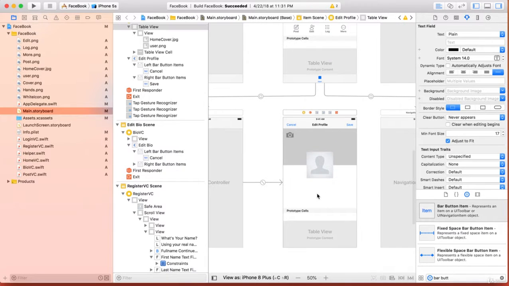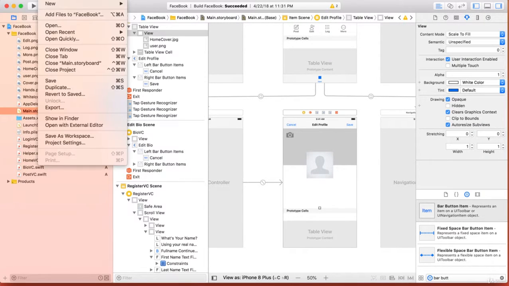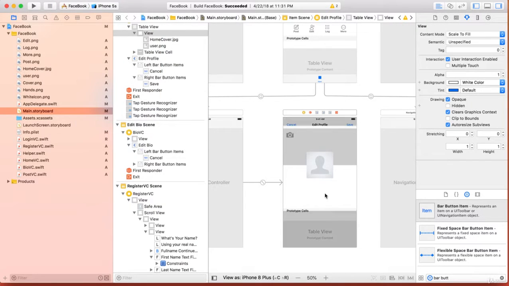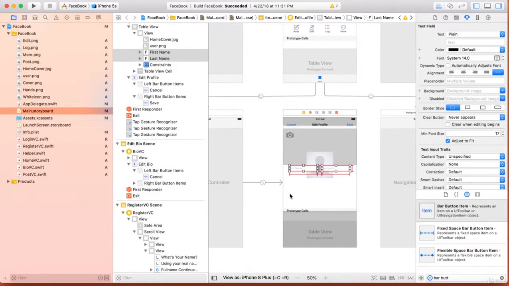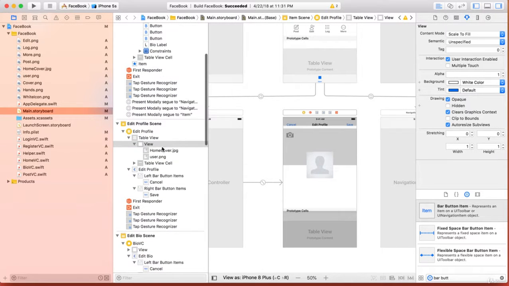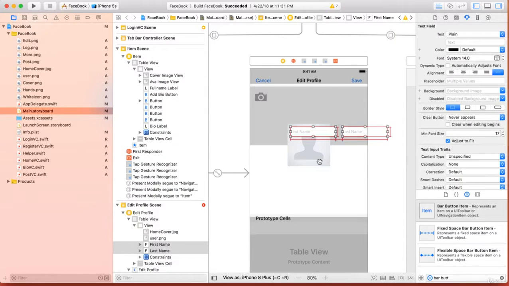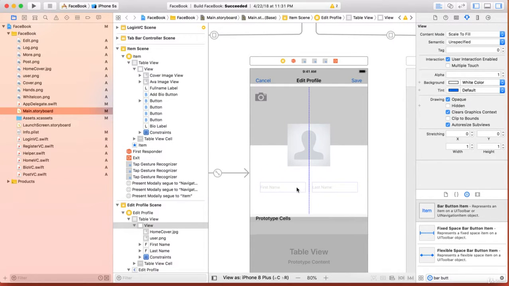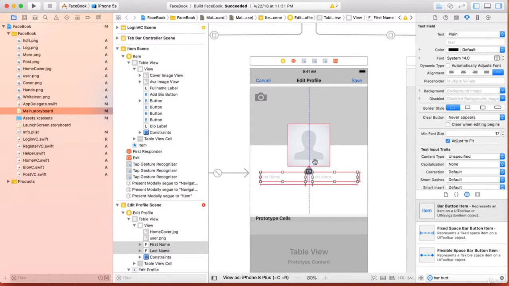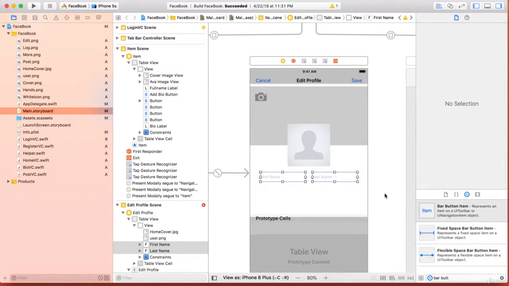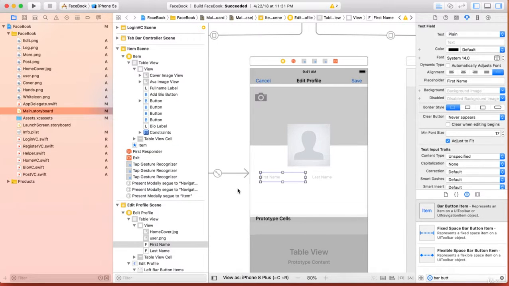We're coming back to our edit profile, and here we can paste it. Like this. So in order to be able to paste it, make sure that you have selected the view. So you are inside of this view, and we can paste it. Okay, so I will just drag it and put it like this with a 20 pixels gap. And I will clear it from the constraints so we can rewrite this. Let me make it a little bit bigger.